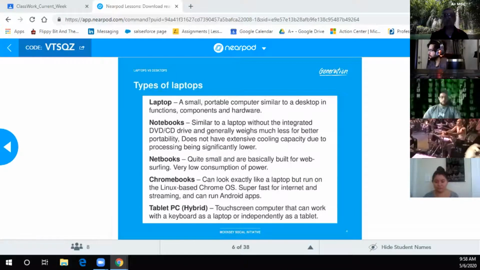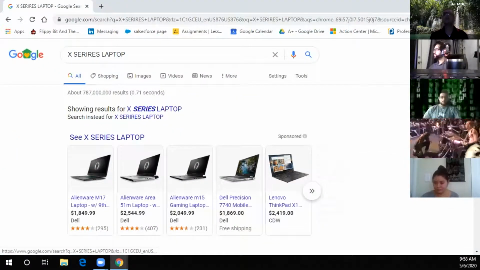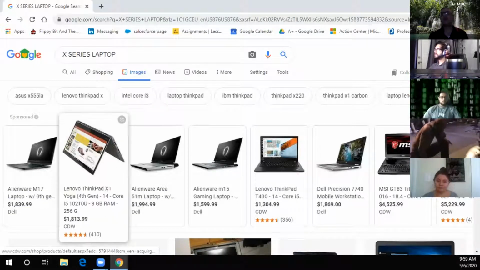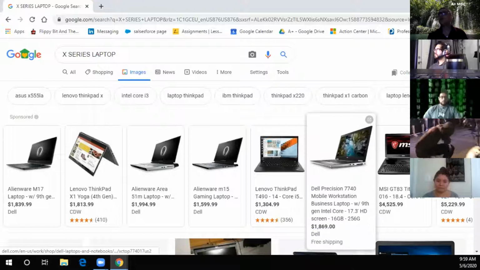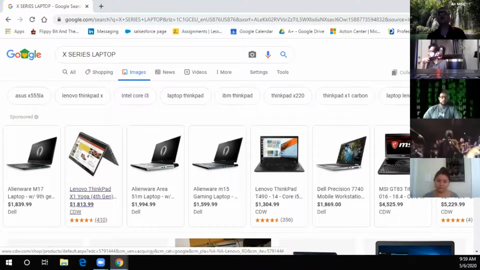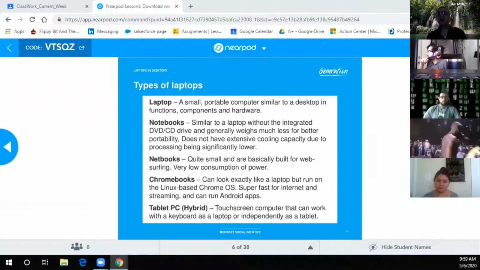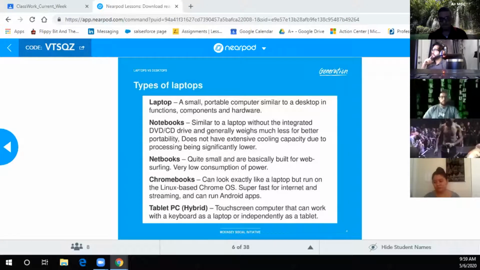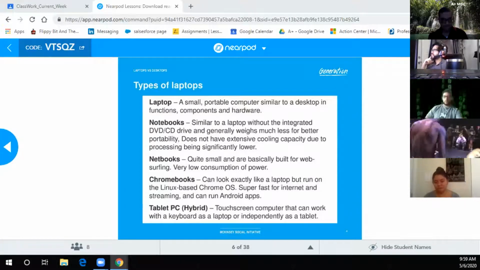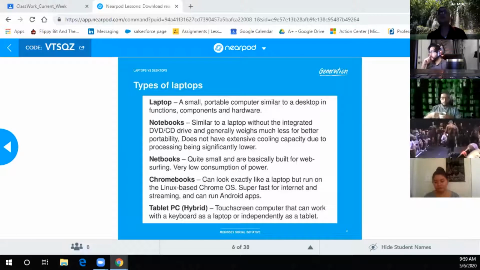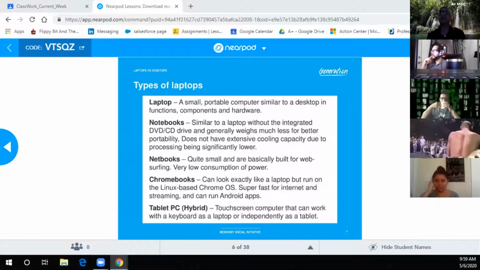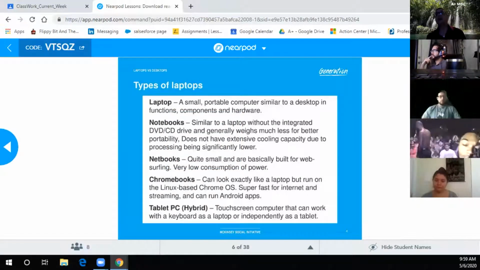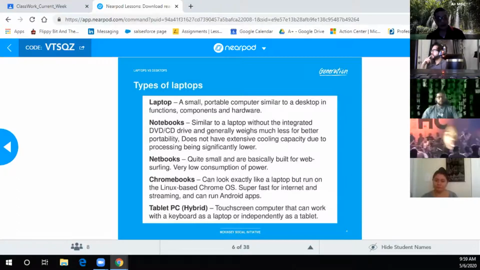Okay, let me show you some pictures here. They usually don't come with a numpad, and see how it flips out, it's very skinny and small. They don't come with a DVD player. They don't come with anything inside. Oh, they're actually bigger than I think they are. But wait, that's the notebook. I'm talking about the netbook. The netbook is smaller than the notebook because it doesn't have a DVD or any of the other extra things. The notebook also doesn't have a DVD, but this one's smaller.